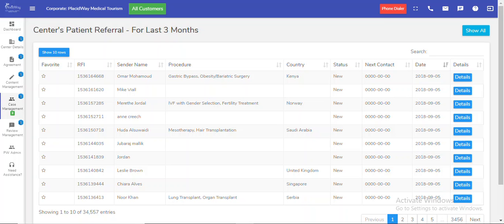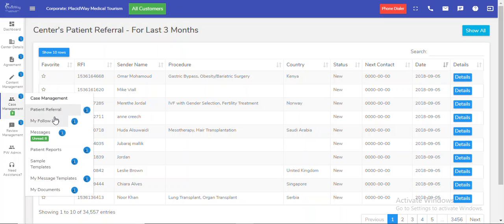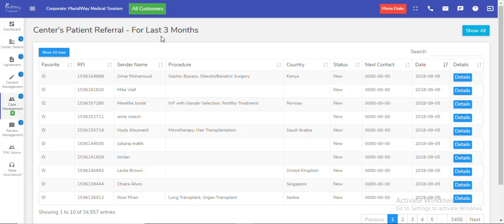In this short guide, we will explain how to use the patient referral section under the case management module. The patient referral section will contain the list of all of the patient referrals that Placidly sent you since the moment we started working with you. Depending on how long we are cooperating together, the list may be bigger or smaller. Basically, this is the summary of all of the leads that we sent you recently, starting from the latest one to the oldest one.